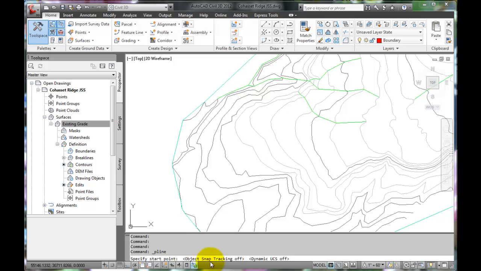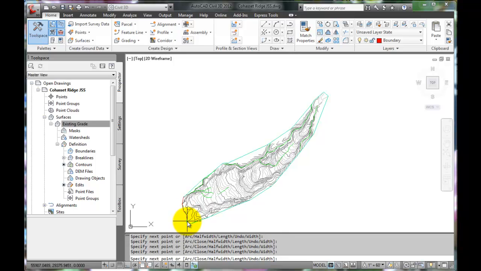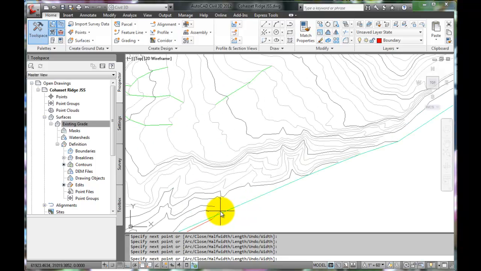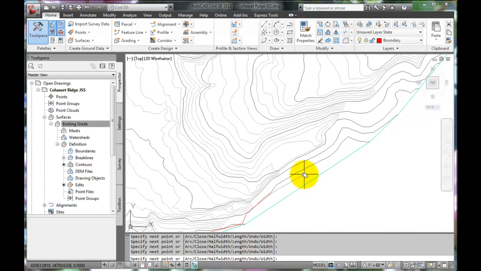as well as some of the other snaps and tracking features. Now, beginning at our chosen start point, we can just go around and create a boundary that we can use. I'm clicking frequently, particularly in areas I know will need editing. For example, right here, we want to crop some of this out. And continuing on around, I will continue to click frequently.